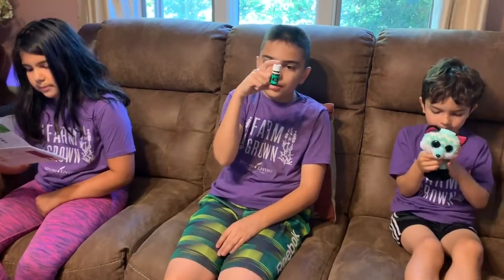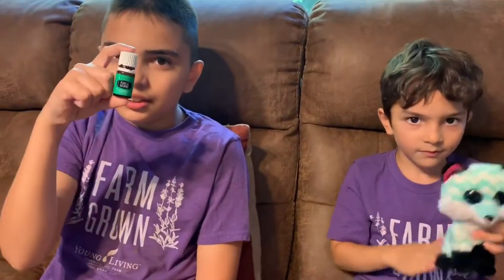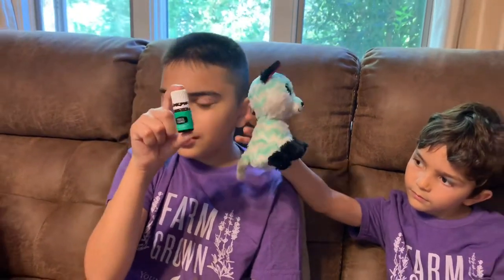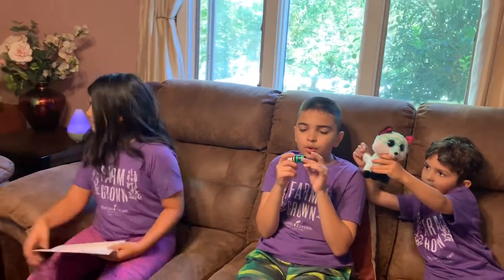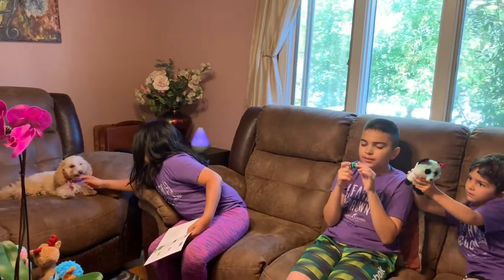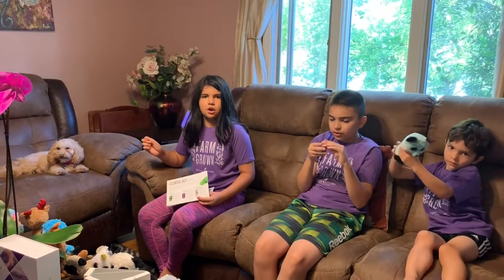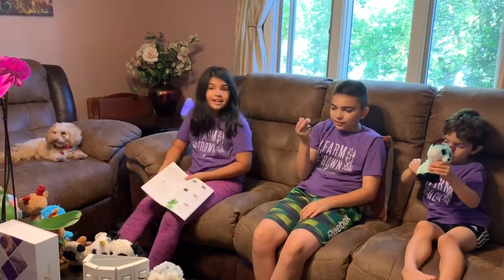With a calming, sweet aroma, this blend is one you'll love using during your children's bedtime and for yourself after the house has settled down. When we first got Skye, on the first night, we diffused Peace and Calming and she slept really well. It actually helped — we also used Peace and Calming to groom her.